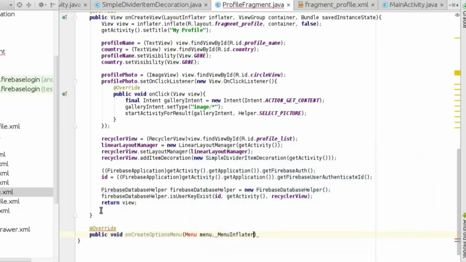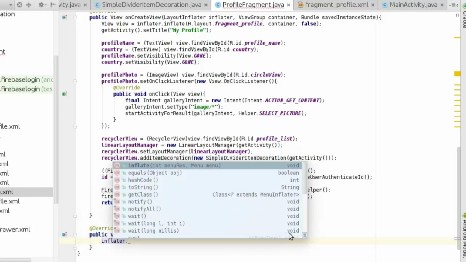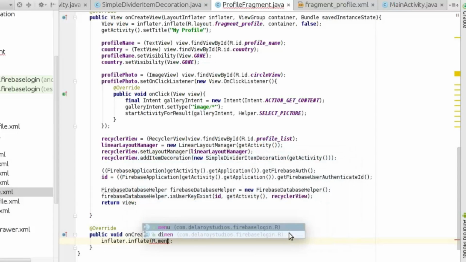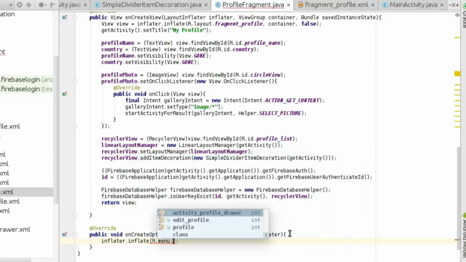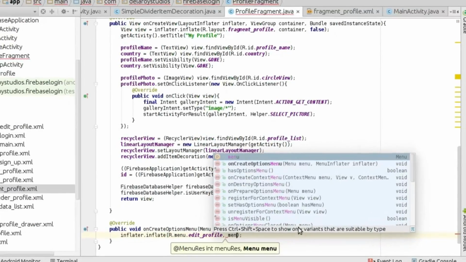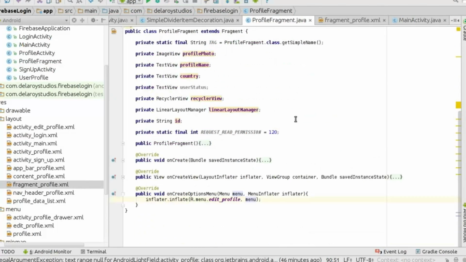Menu inflater. Call the inflater to inflate our menu, the edit profile menu. So let me try to collapse this so I have space to work with.